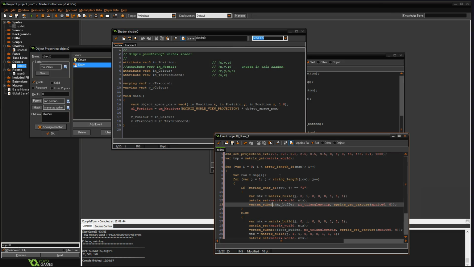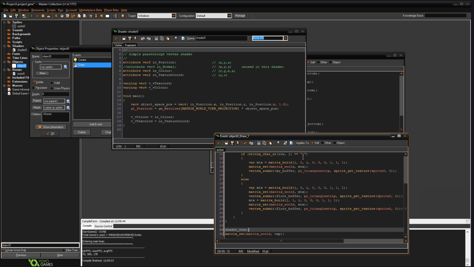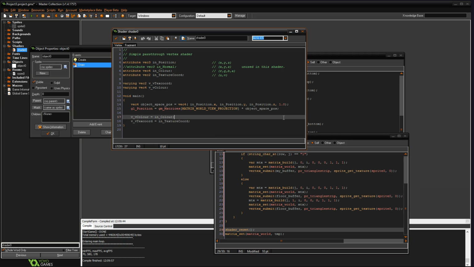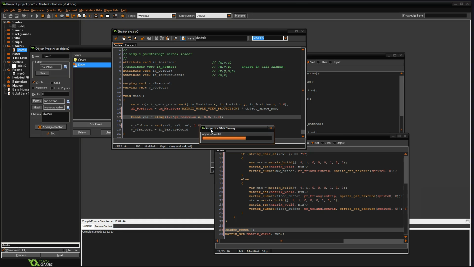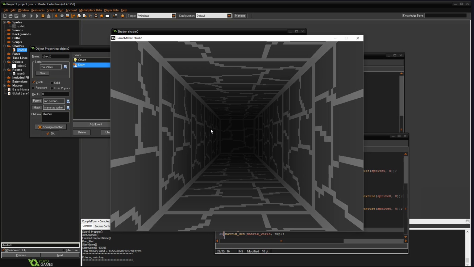I need to add code to set my shader and restore it into the draw event. In the shader, I'm just going to adjust the colour slightly based on the depth. We hit run and there we go, a slightly prettier maze.